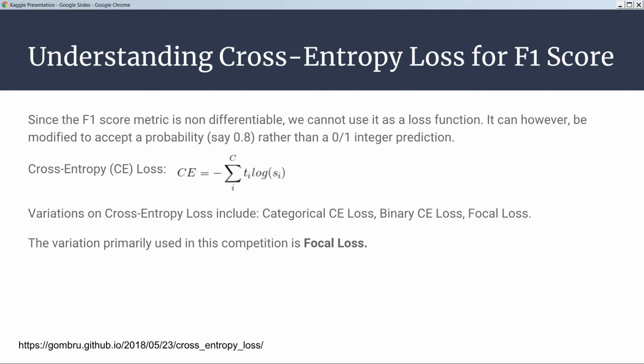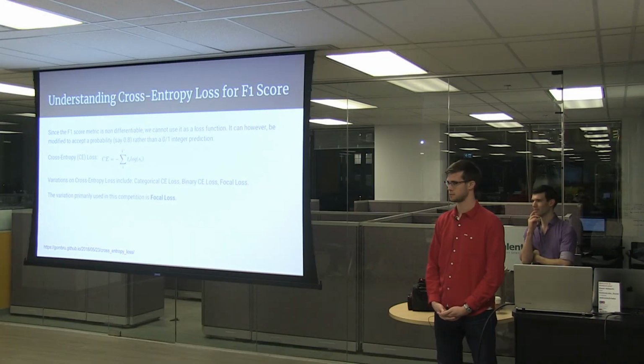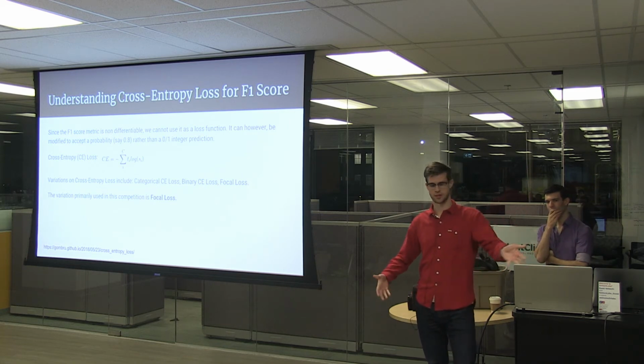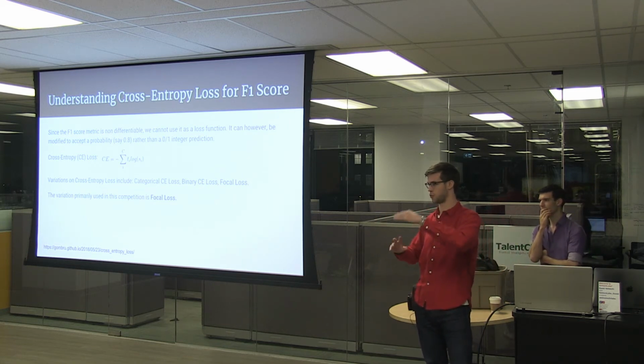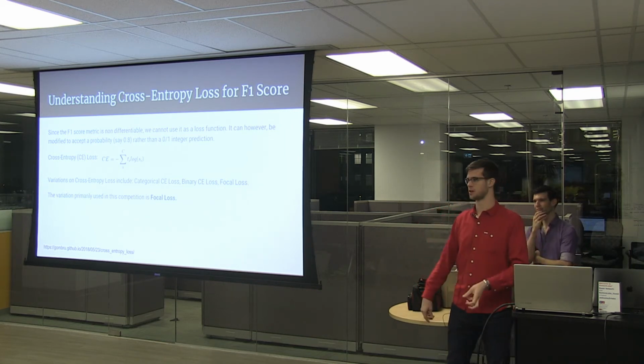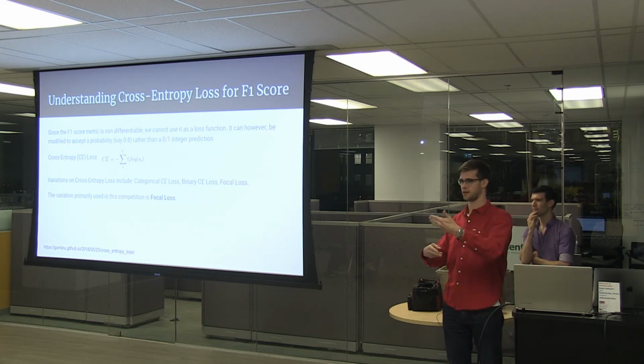So categorical cross... Oh, a question? Yeah. I feel like this is something I should know, but I'm not sure. If I optimize for my cross-entropy loss, have I therefore also optimized my F1 score? Are those equivalent optima? Yeah, okay. So basically, the cross-entropy loss is the loss function for the F1 score. And the different versions of cross-entropy loss are just iterations on cross-entropy loss that reflect your F1 score.